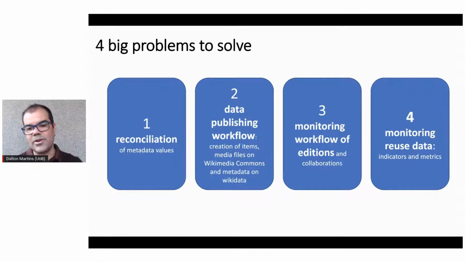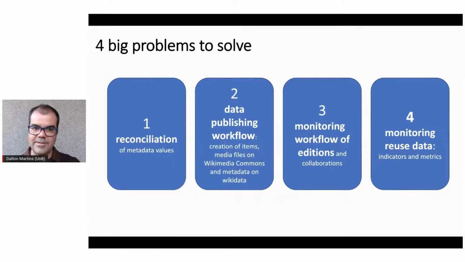The third problem is the monitoring workflow of editions and collaborations. How can we monitor in a very efficient, very interesting way the editions, the improvements, the translations and the corrections made in the data published in Wikimedia Commons and Wikidata? How can we collect this information created related to those items and show it inside Tainacan in a very simple dashboard panel, in which the manager of the collection can follow the updates and authorize changes to the data inside their database, or reject the change, considering that he cannot agree with this edition for some reason that you can imagine.